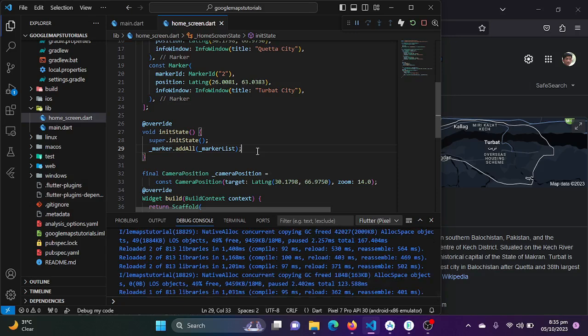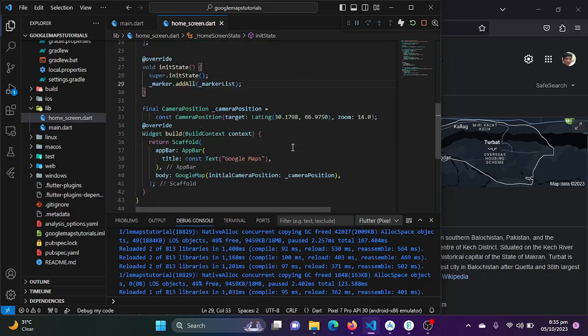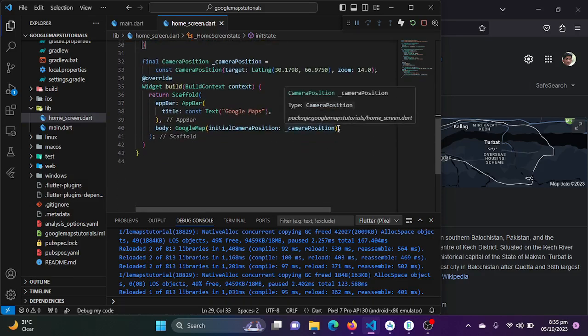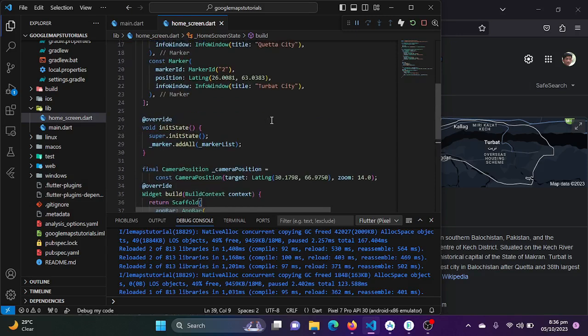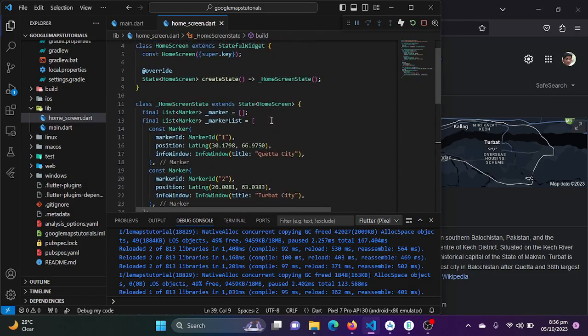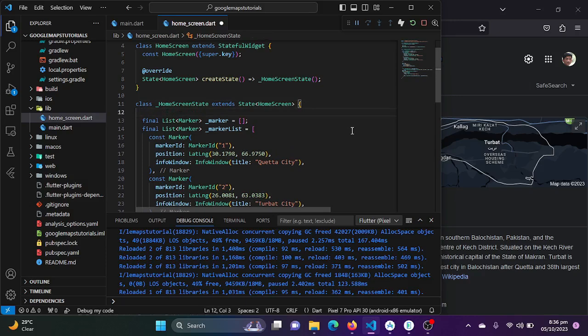And again, let's come here. We also need to create a Google Map controller, which should control when the map is created.